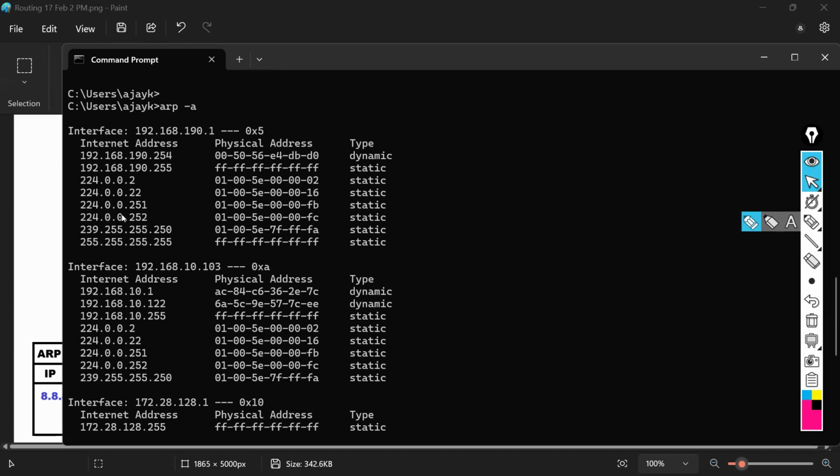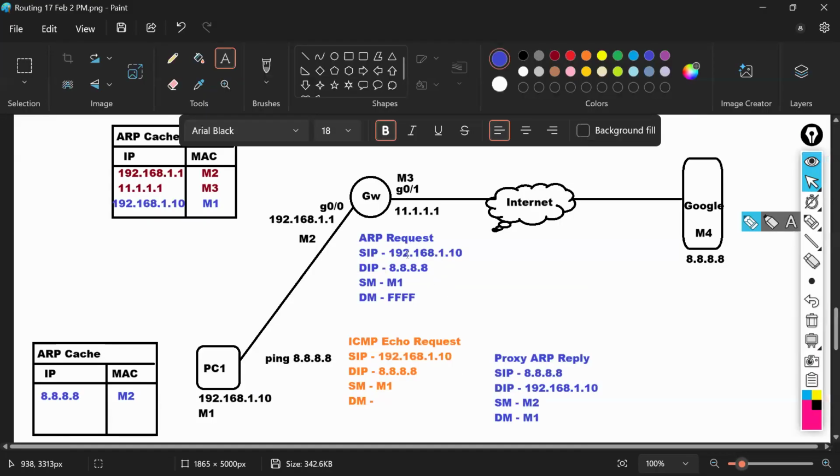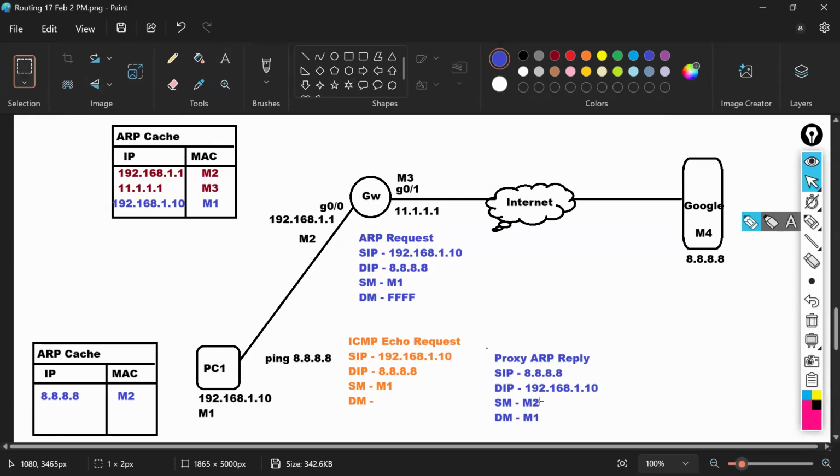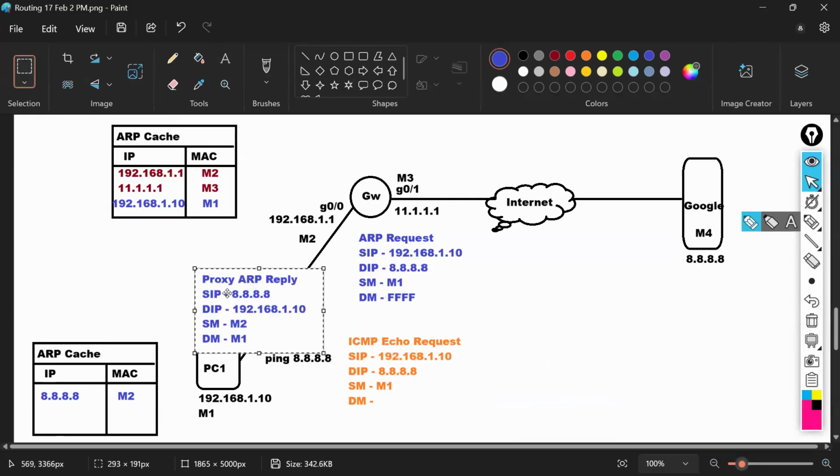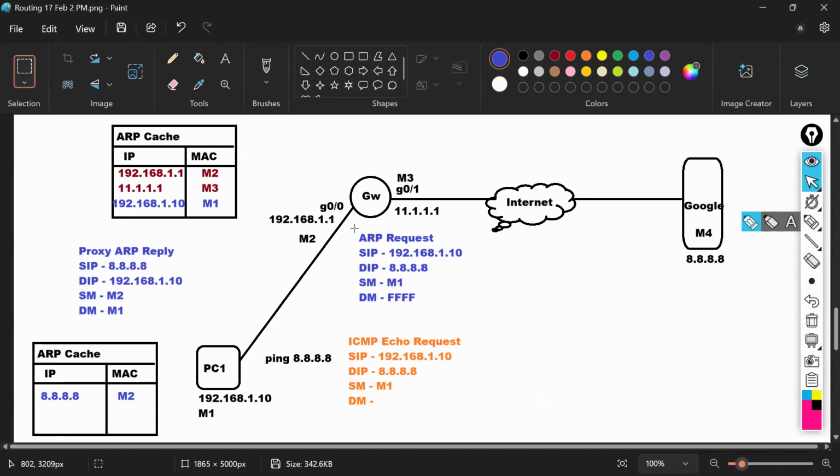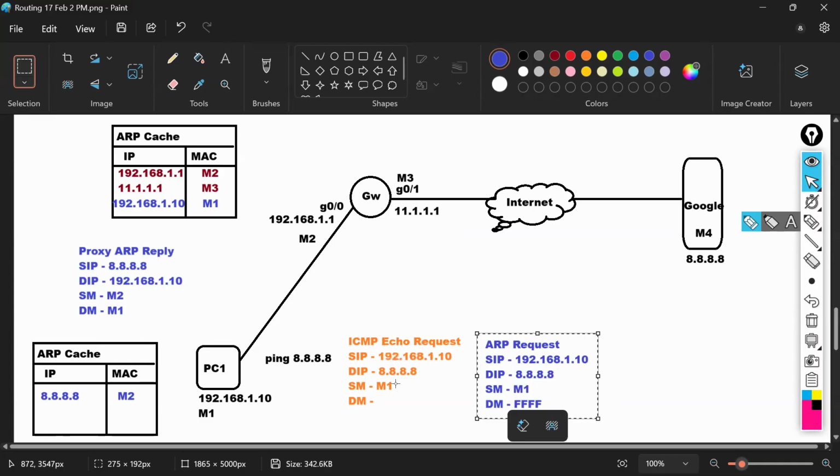Why is there no proxy ARP in case of a PC? The reason is, when the ARP request is being generated, when my PC first generates ICMP, the destination MAC is not there.